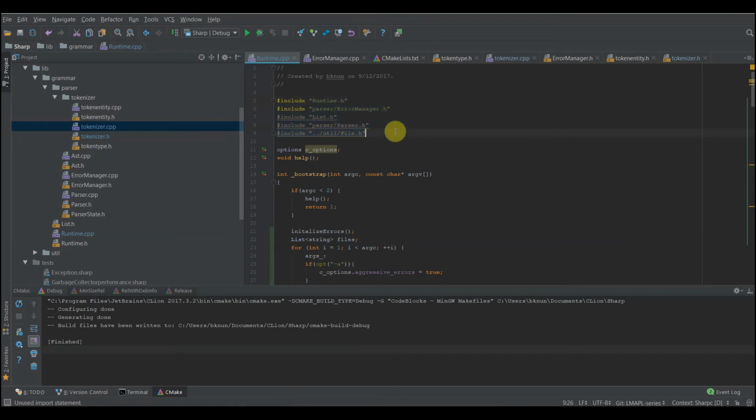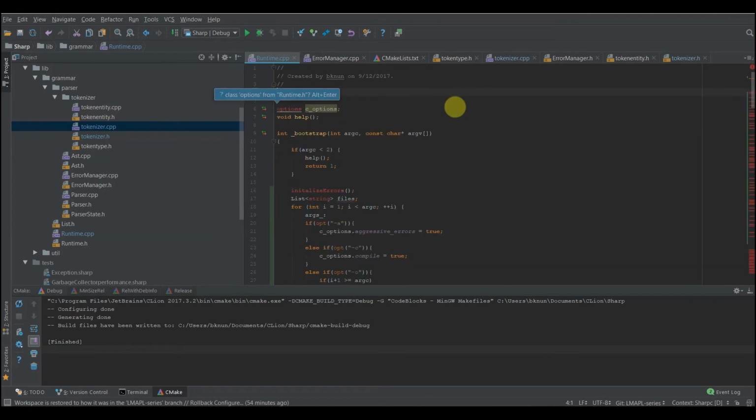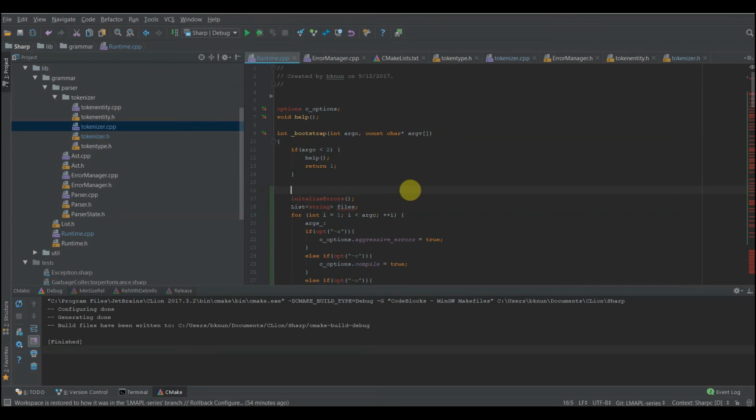Basically, in our language, if we add the compiler flag -magic, we're going to let all of our resources be magically resolved. So we will be able to write programs where we no longer have to have includes or imports or know where any of our code is. We just write out what class we need to use. So if we need to use a file class, we would say file f is equal to new file and do whatever we need to do with that class there without the use of imports.